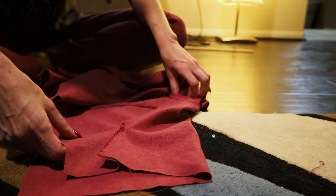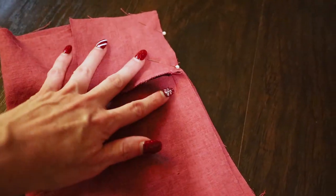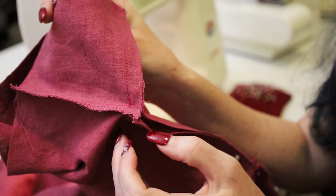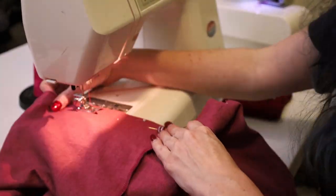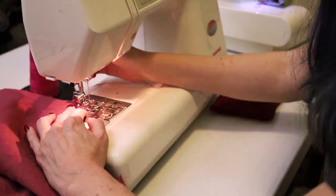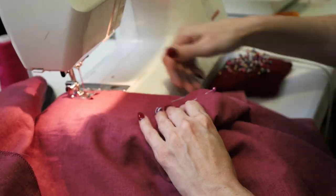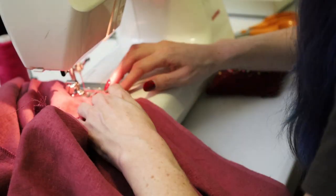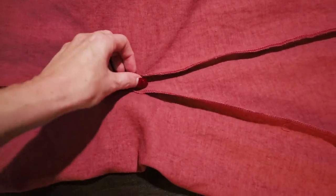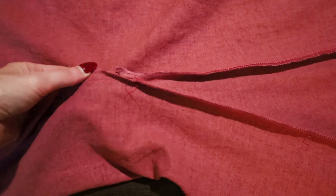I am sewing those gussets onto the end of the sleeve, and just like the other gores I like to leave a little bit at the edge so it's easier to sew the other side with seam allowance. So you sew the other corner to the other side of the sleeve — and ta-da, we have extra width at the top of the sleeve after we sew it down. Then you can sew the rest of the sleeve all the way down to the hem. I chose to make my sleeves pretty long but not dragging on the ground so I won't have to knot them. As for the side gores, I decided to sew a little bit above the gore there — I will be putting side lacing in here but this makes it a little bit easier rather than working inside the gore.